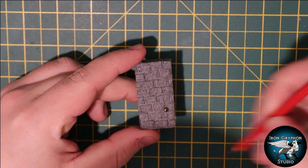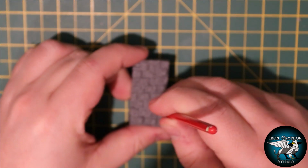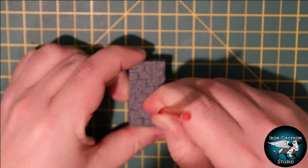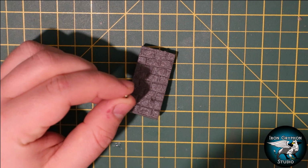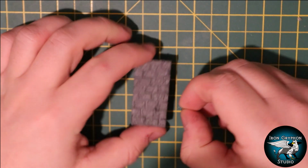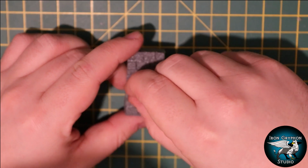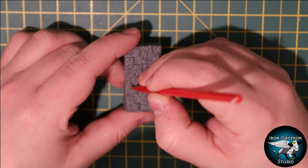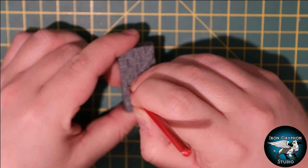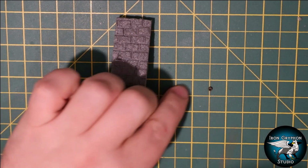So for this I'm going to use a few small beads from a jewellery making set. These are really tiny. They're probably only about 2.5, maybe 3 millimeters across, and they make great little nozzles and things like that. I'm going to put these in the wall and hopefully they'll look like little dart shoots, little places where poison darts or spikes or whatever could pop out.